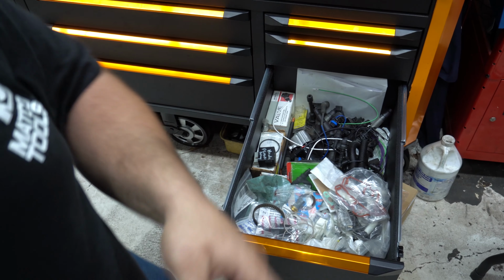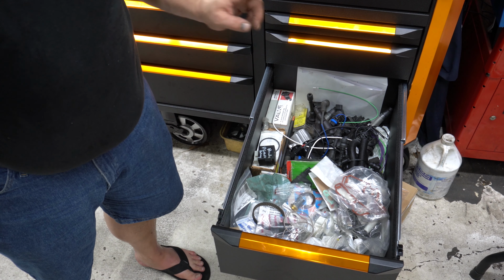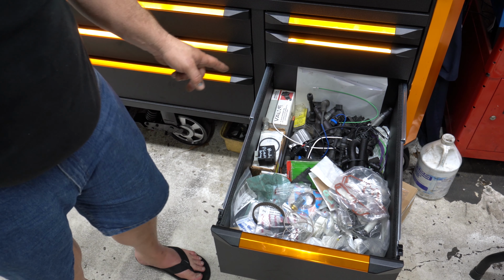All right, this drawer. This is a drawer that's gonna make Keith DeFazio cringe because it's a drawer of test coils. Test coils.